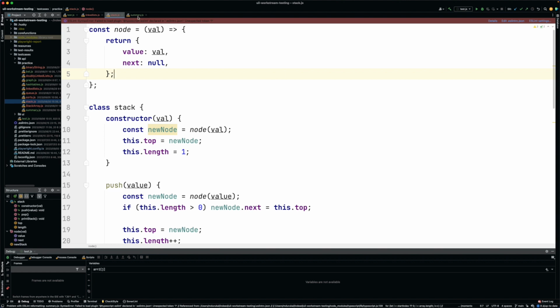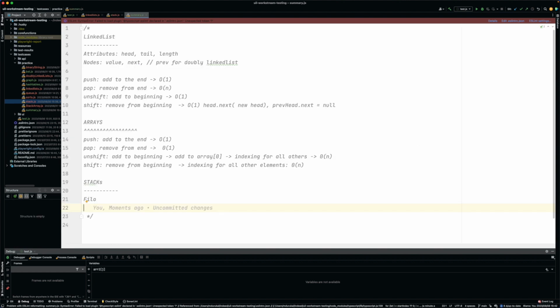Cool, let's think about different operations we can do for stacks. For example, for a stack, we can add a value, or we can remove, right? Adding is just an O(1) operation, because we will add to the top. We don't have anything to do with the other elements. And similarly, remove is again O(1). It is very simple, because we will not do anything with the other items.